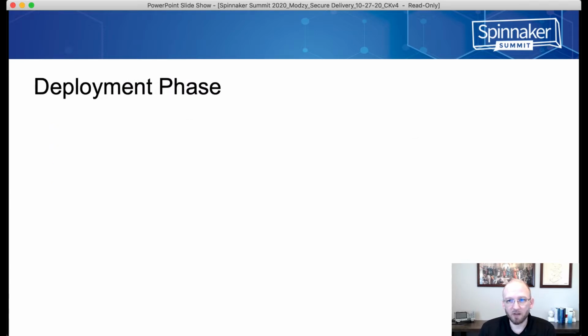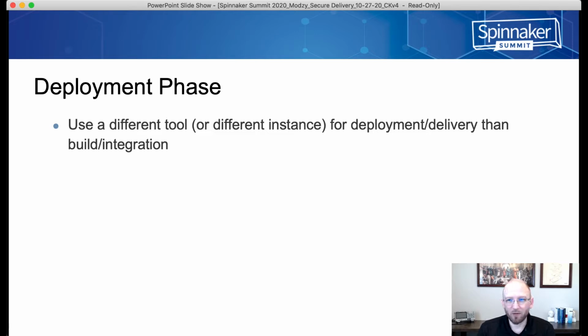Next, in the deployment phase, as we just talked about, consider using a different tool or at least a different instance for handling deployment and delivery rather than build and integration.